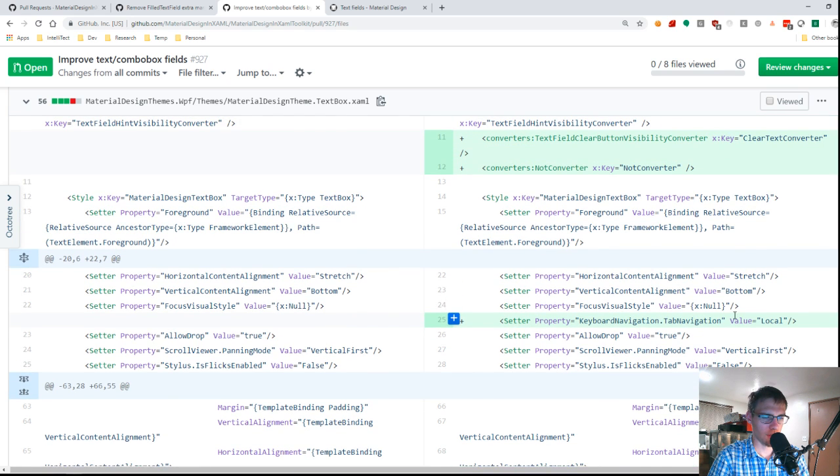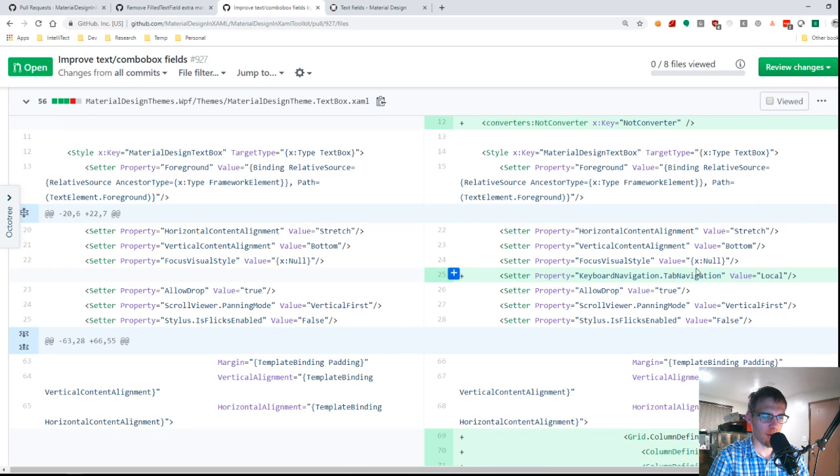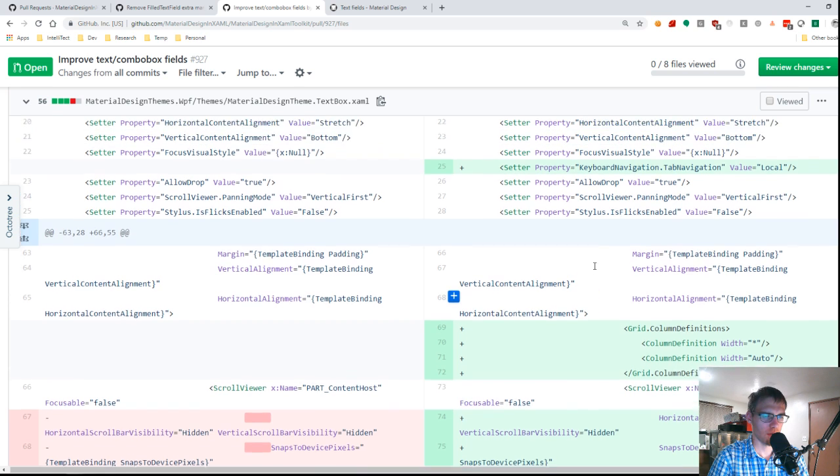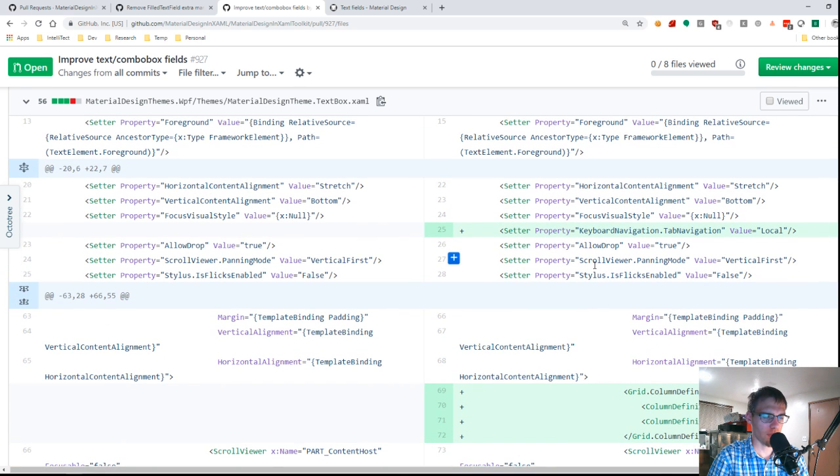Keyboard navigation, tab navigation, local. I might have to check this. I don't recall the exact definition of what this is going to do, but I think this actually keeps the tab navigation inside of the text box, which I don't think is what we want.